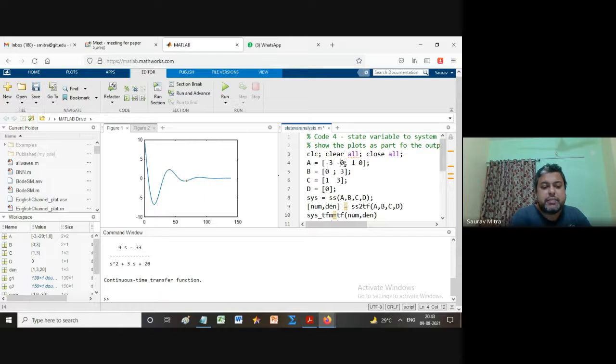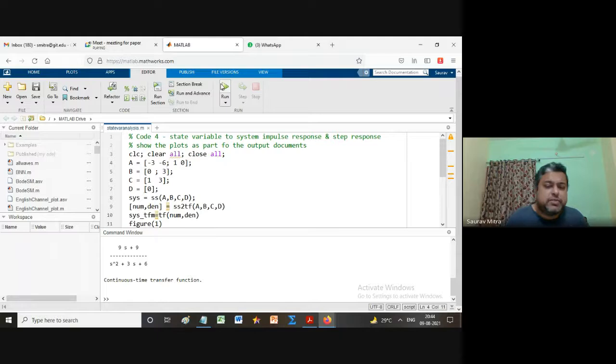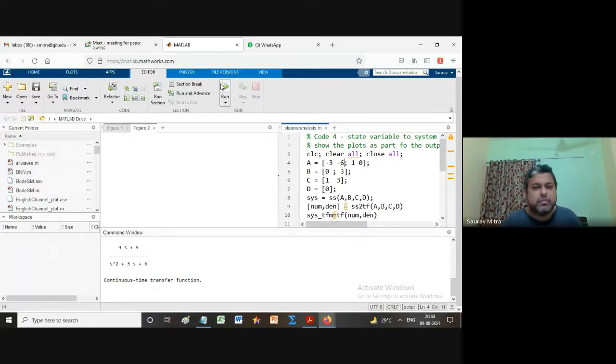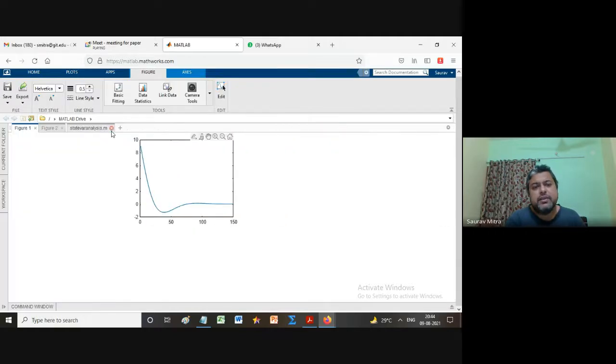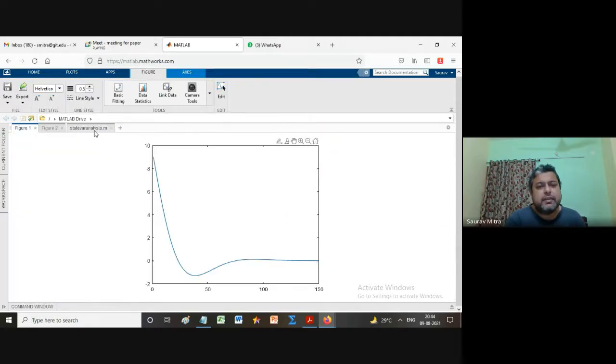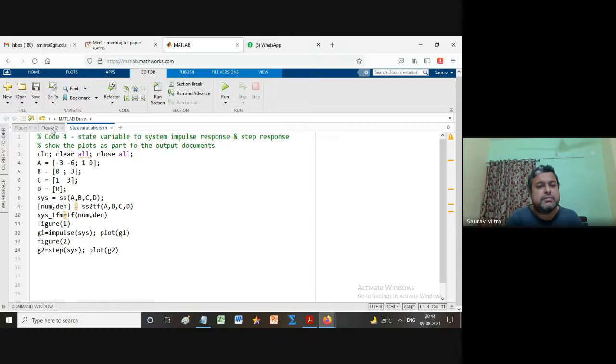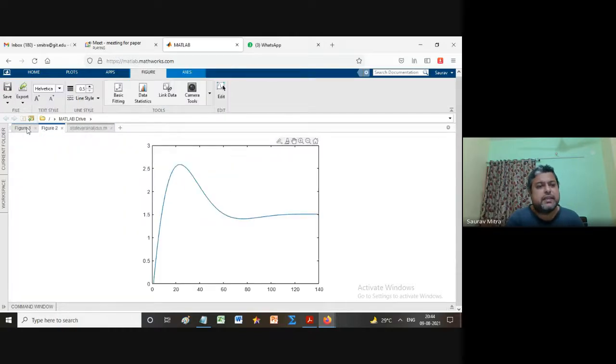So let us make it -6. Let us see what happens. If you have made it -6, then what happens? In this case, the stability will increase. Oscillation means there is more energy, and more energy means instability. So if it is -6, you can see here stability has increased a bit. Here also you are finding stability is a little bit increased like this.